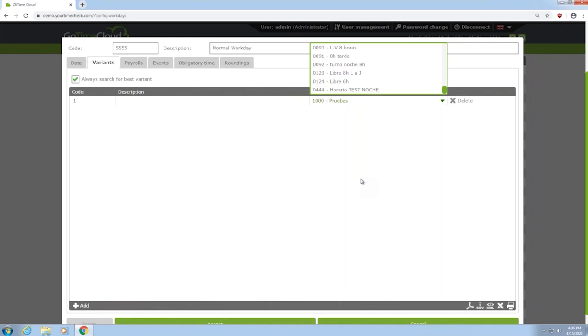This can already be done, but well, as usually with this kind of software or this management, it is done by people in human resources departments or administrative departments, and maybe the employees change the shifts between them.